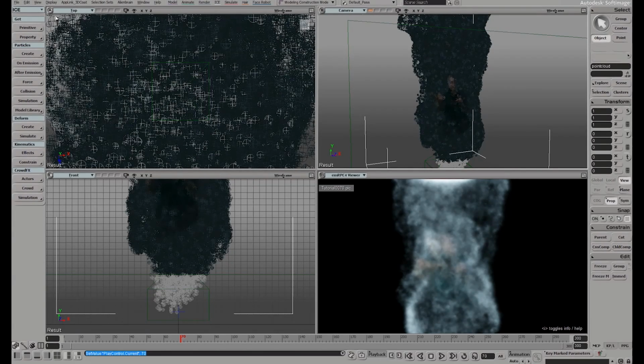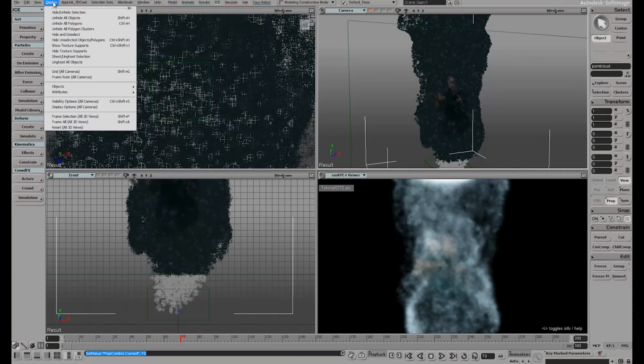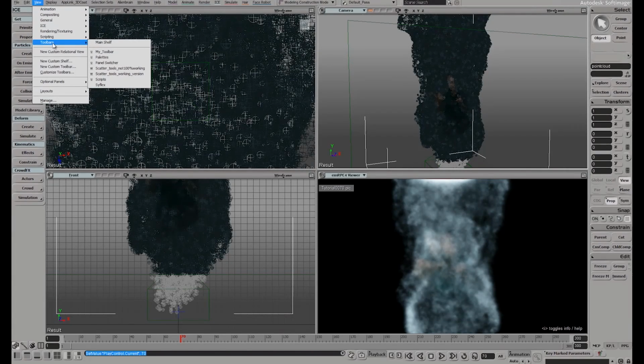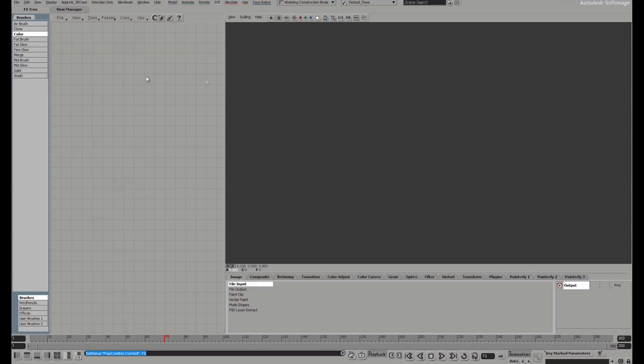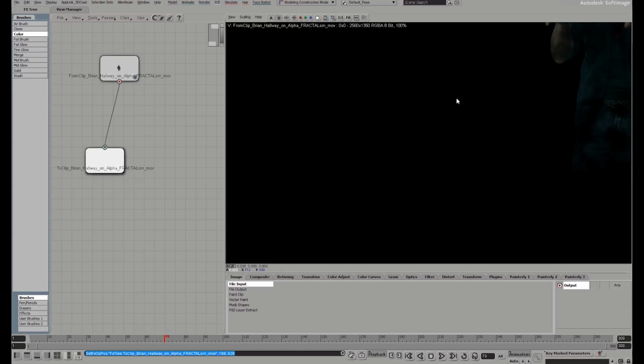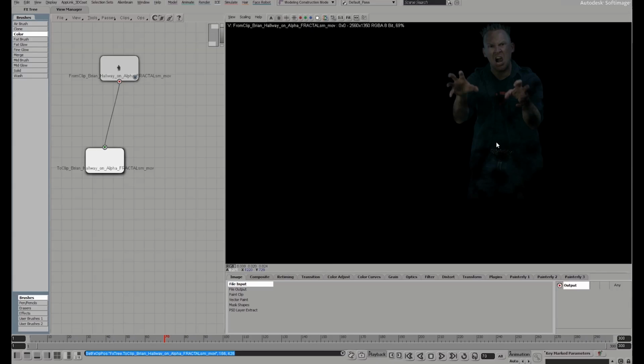Also, it's got a compositor built in, so if I actually want to go here quickly, I know I'm going way over, but let's go to my compositing. It's got a full-blown compositor like Nuke already built into it. A lot of people don't even know that. So I've got a compositor here, and I could pull that hallway, or here's the Brian image you can see that I had made, and I can then go in and tweak this here and apply that before it's rendered in 3D.